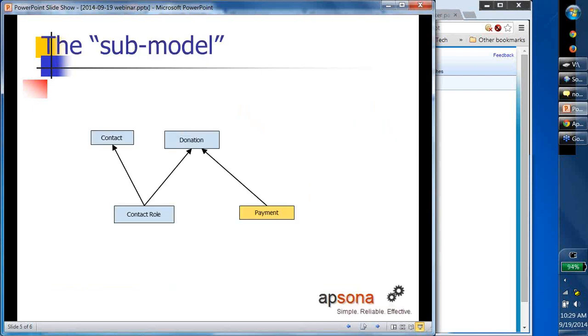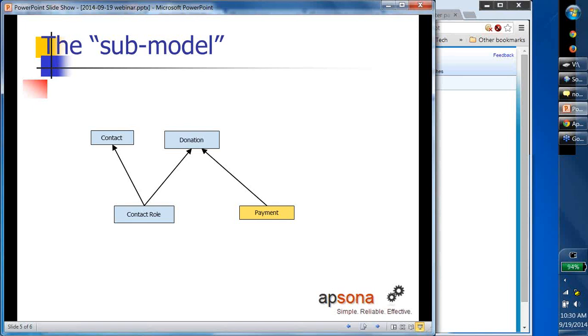So in this case, we're looking at fields from the contact object because we are going to get the contact name and email address. We're looking at the donation object because we're interested in the total donation and the highest donation value. But we also need to be interested in the contact role object because that is the object that relates contacts and donations.